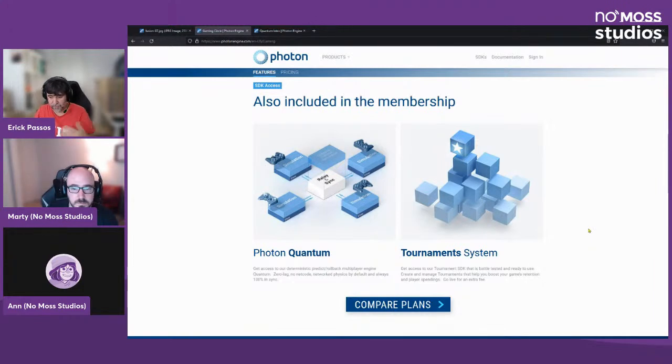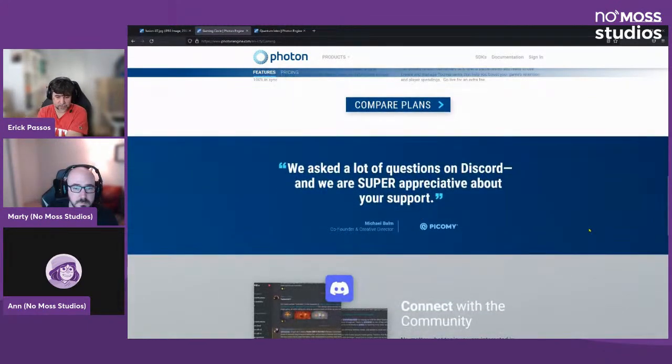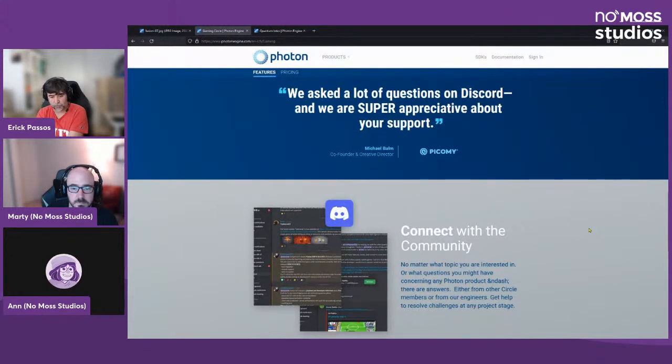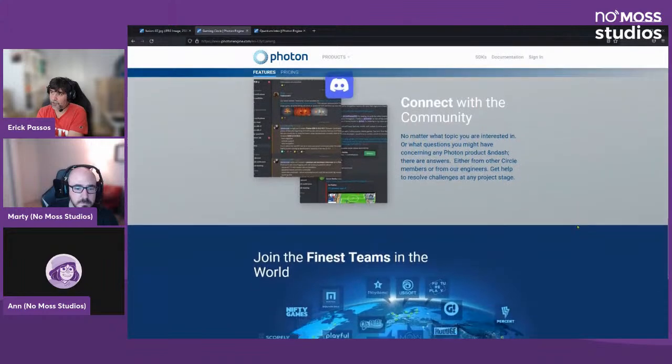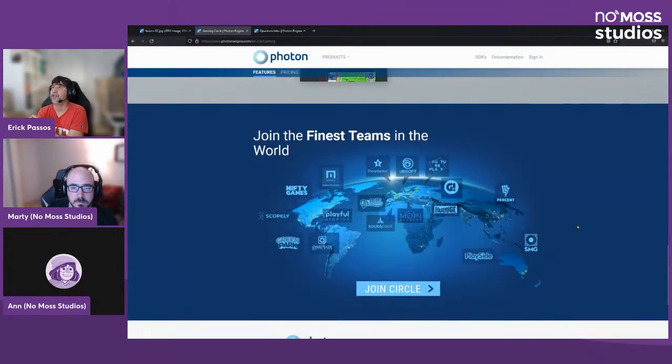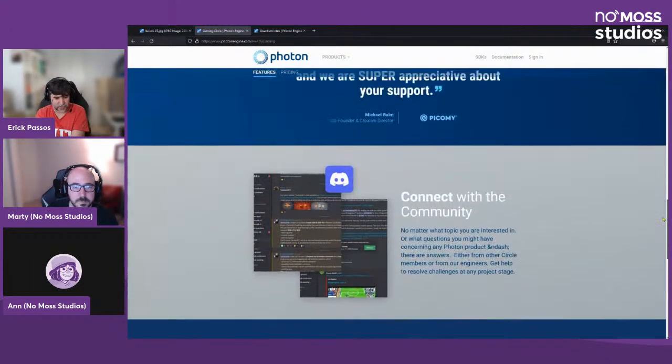It has different tiers, and basically you get immediate access to the core development team on a daily basis over Discord. You have access to some exclusive samples. For example, the Battle Royale Fusion sample is only available for Gaming Circle right now. One important thing to mention here is that the version of Fusion you get as a Gaming Circle subscriber is the same version of Fusion you get publicly. So it's not a crippled version of the API or anything like that.